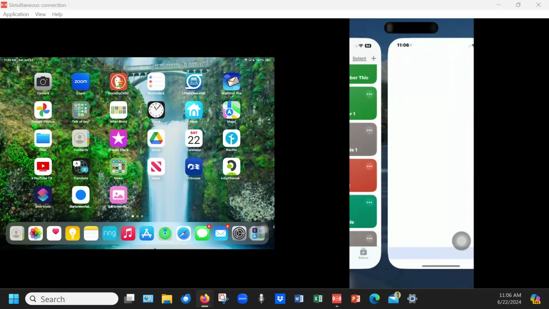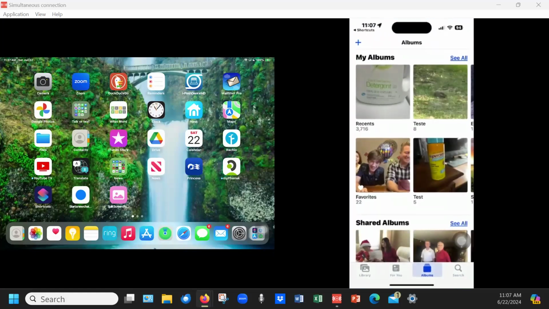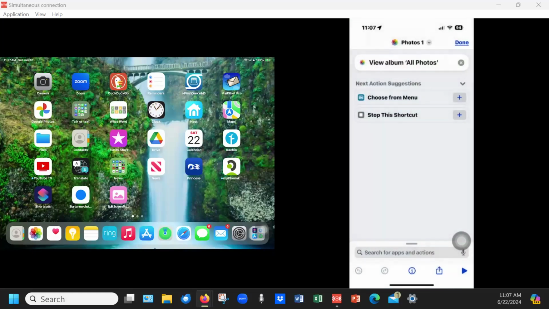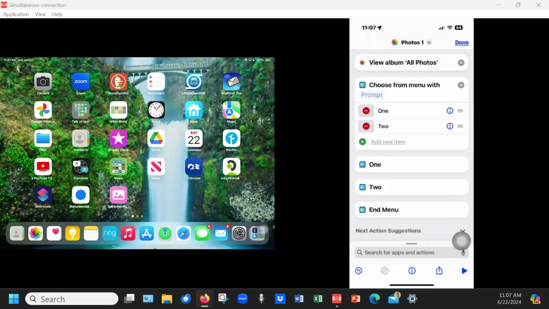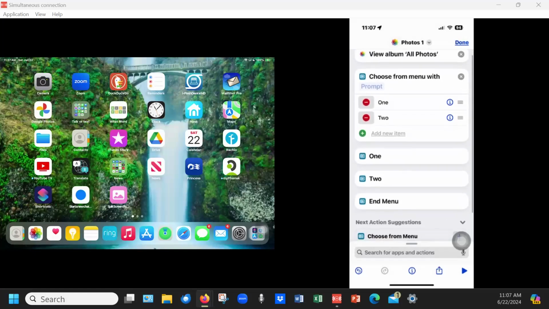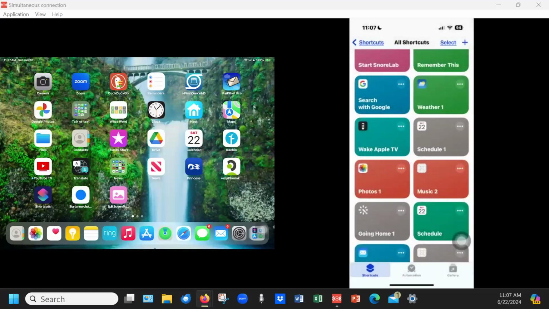Photo one. Oops, I've got to tap the little dots. It says view photo album. But then in addition to photo album, you could add a step, right? But I don't want to get into how you do that because it gets complicated pretty quickly. Okay? So for most of us, if we just stick to the pre-canned ones, it works pretty well.